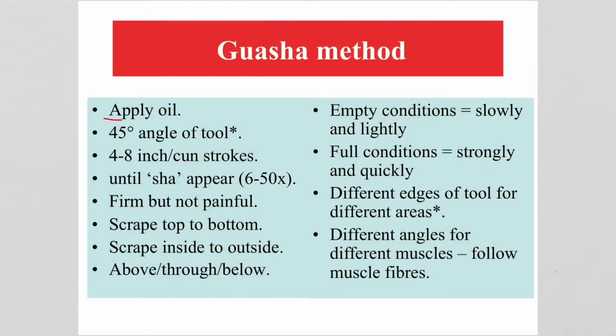So our method, we use oil as a lubricant. We aim for a 45-degree angle with our guasha tool, less if you want a gentler treatment. Looking for 4 to 8 sun strokes, and these are repeated until the sha completely appear. The stroke should be firm but not painful.